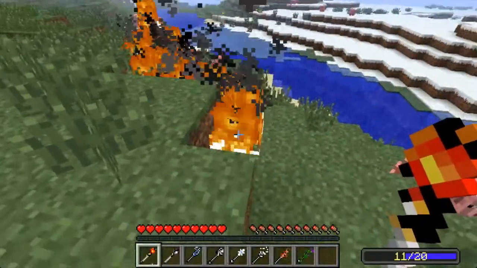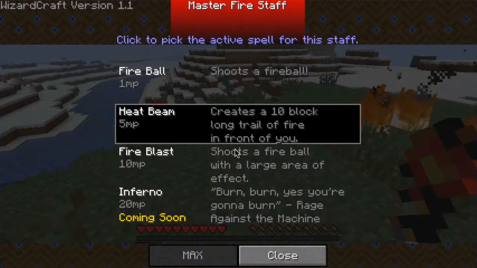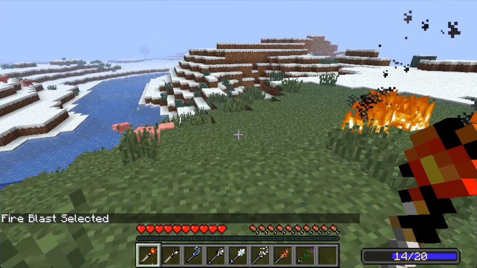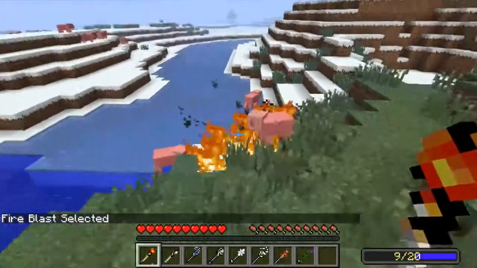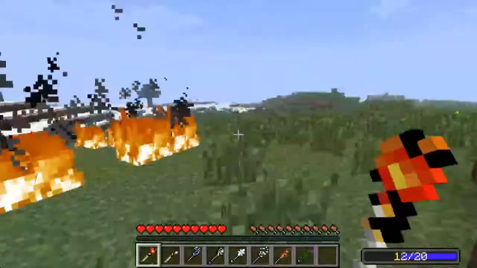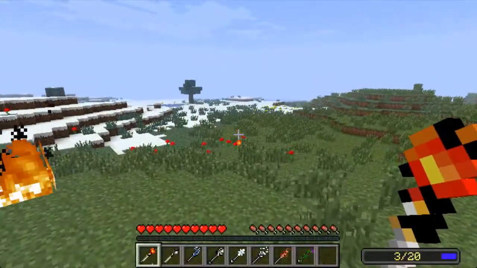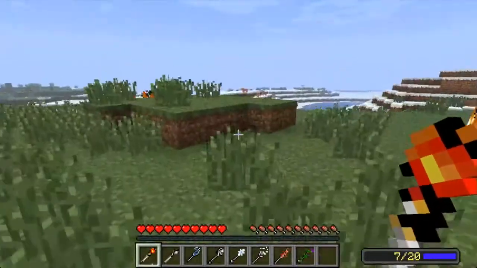Yeah, something like that. And then the next one, which is the second to last spell, because they're going to add Inferno soon, which is the most powerful and will cost all 20. This one costs 10, and it makes a nice little blast of fire. So that's nice and destructive. I would suggest keeping it away from trees.